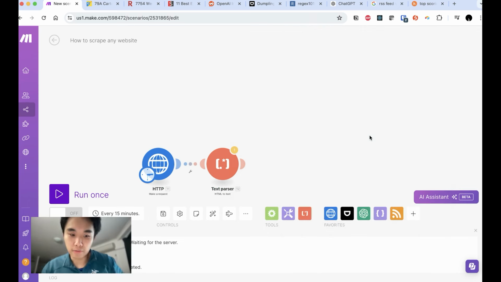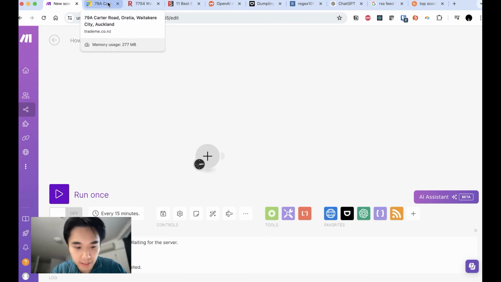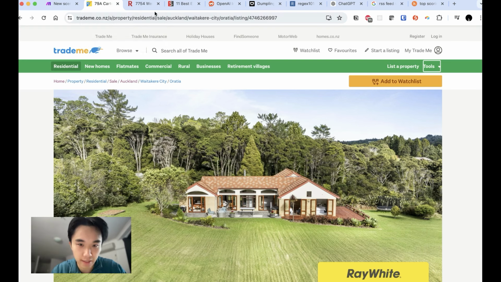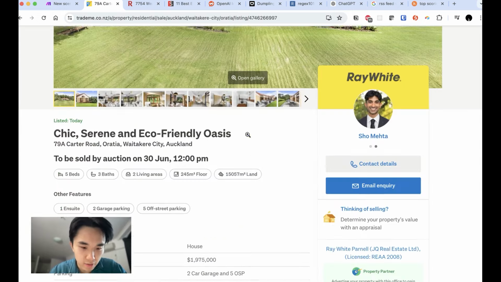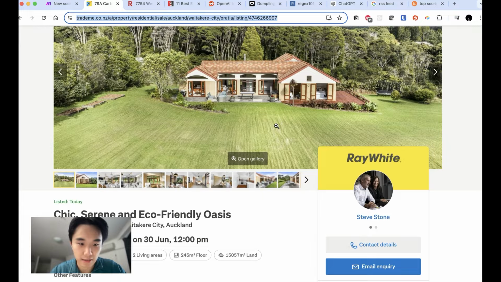Now okay, cool. So now let's work through a more realistic example. So let's say, for example, I have a list of property listings and I need to scrape the data for each listing. So I know everyone does their tutorials on like Zillow and Redfin. I'm just going to pick a different site just to switch it up a little bit, but the logic and workflow will be roughly the same. So this is a classified property listing site in New Zealand. And this is just a random page where they're just listing a property.